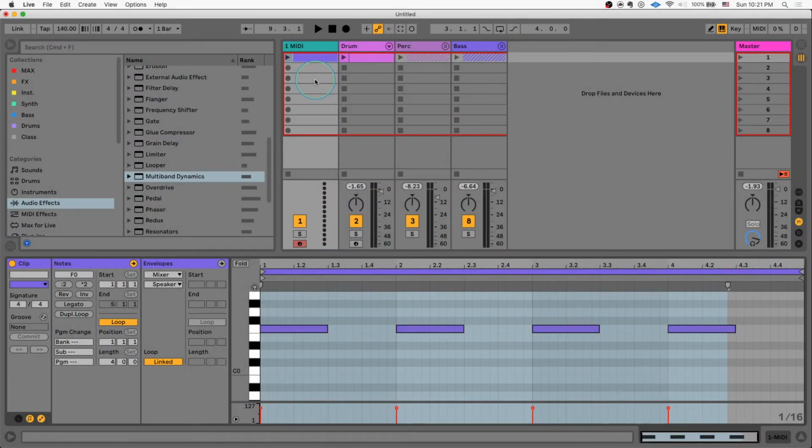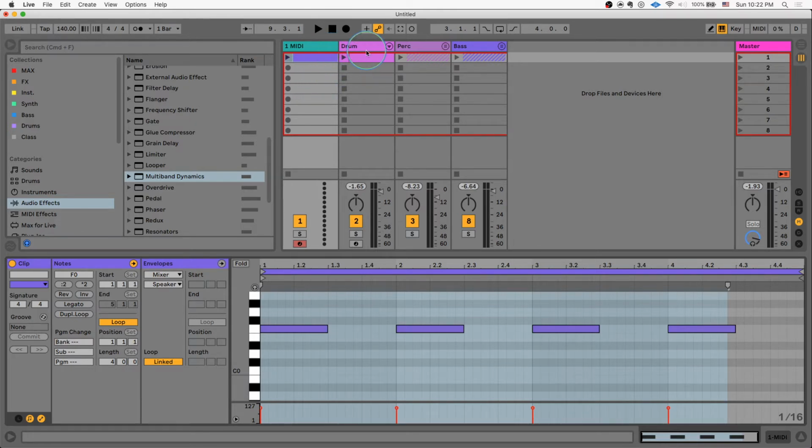Growly bass sound design. How do you do it? How do you make it sound cool? How do you make it sound interesting and have a lot of that nice kind of texture to it? A lot of people think that it has to be really complicated. A lot of people think that you have to have really crazy oscillators with lots of automation and really complicated synthesis going on. So I want to show you a really basic way to get a nice textural growly sound without having to do a whole lot of work.